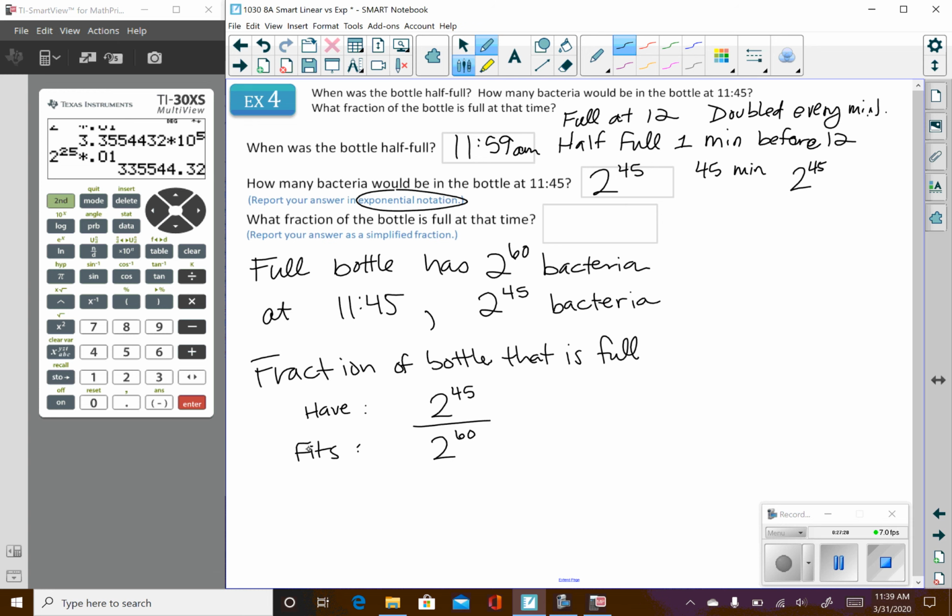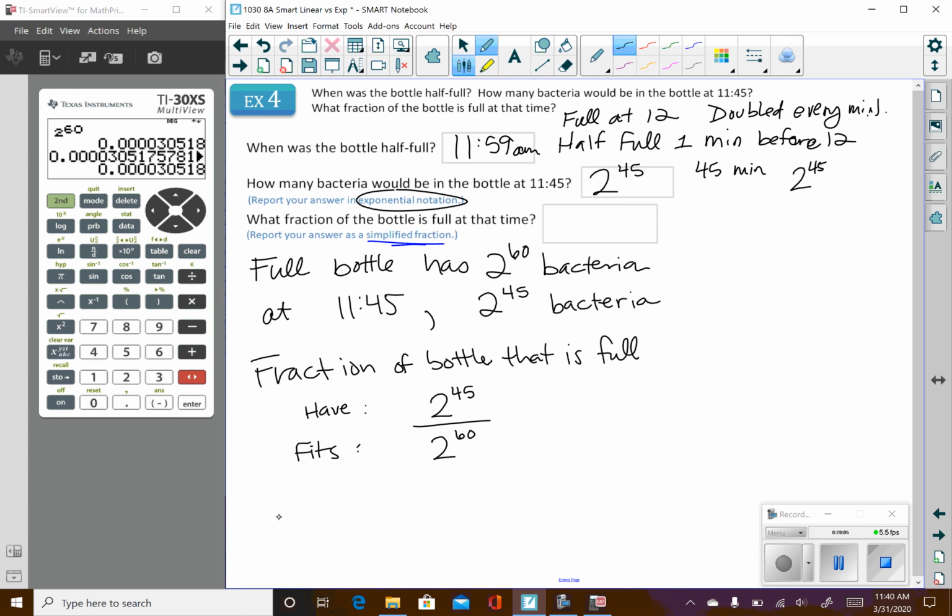Now, pro tip, you can't just type this into your calculator like that. I mean, you could, for sure. But the problem is, if you type it in like this, the calculator gives you a decimal answer. And even if you try to convert it into a fraction, it won't. The calculator is only keeping track of a certain number of decimals, and anyway, it's having some problems. So we have the joy of trying to simplify this on our own because my math lab wants a simplified fraction as its answer. So here is how I would do it.